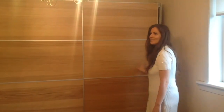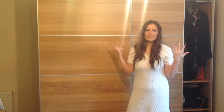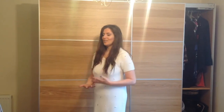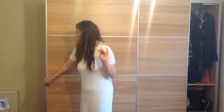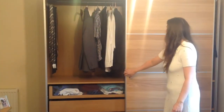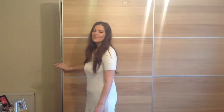But Stephen's side, Stephen does not keep clothes. He goes through a pair of denims every 3 months, and he just doesn't keep clothes, so he doesn't have a lot of clothes. Whereas girls collect and need storage. So his one looks pretty awesome because it's not crammed with hundreds of stuff. You'll see. Ta-da! Mine will never look like that.